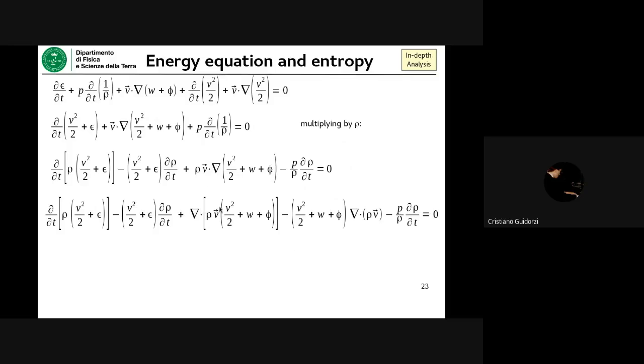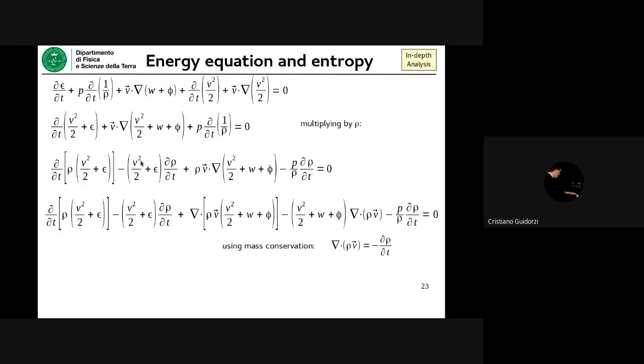If I take this term out, that's exactly what I had here. But then it means that I have to remove this term unaffected, times what? Times the divergence of rho v. So these two terms here are just equivalent to this one here. Why is this convenient? One might say, oh, this is crazy. Well, you will see in a moment where this leads.